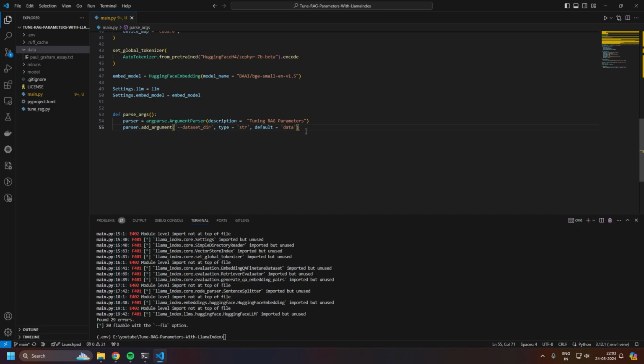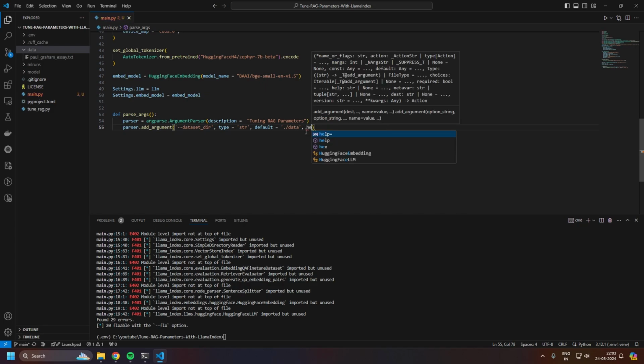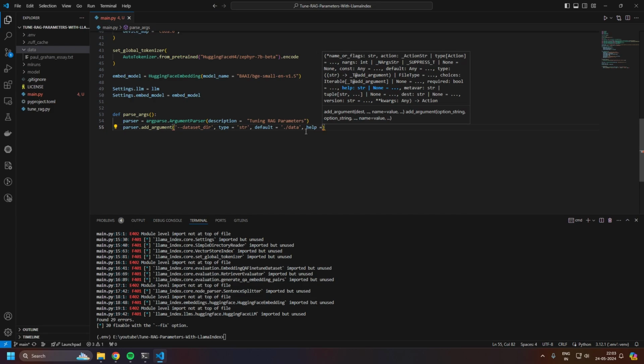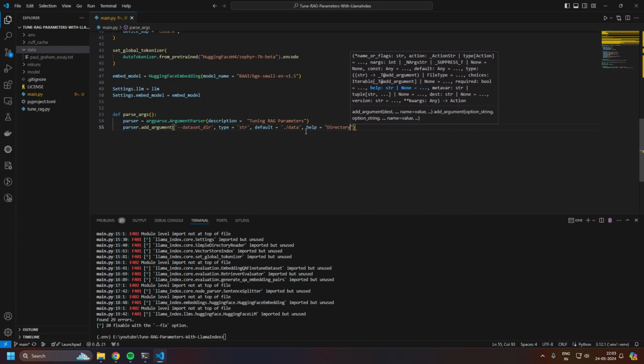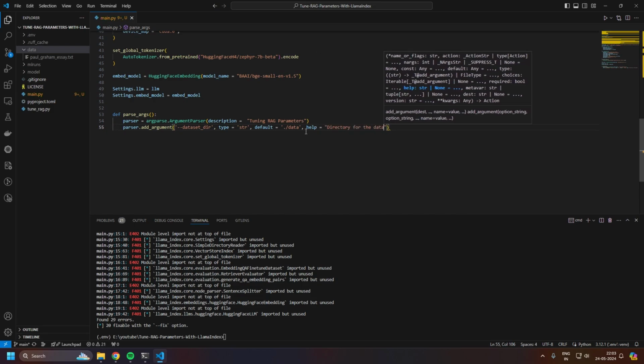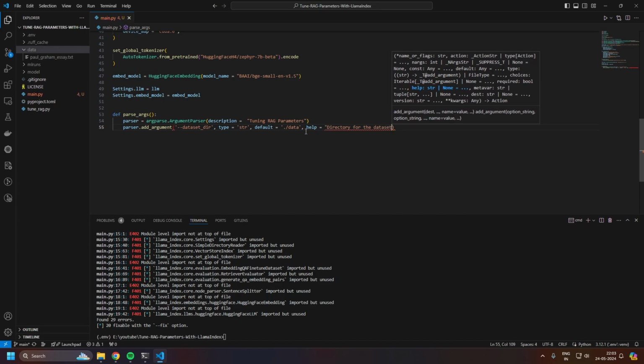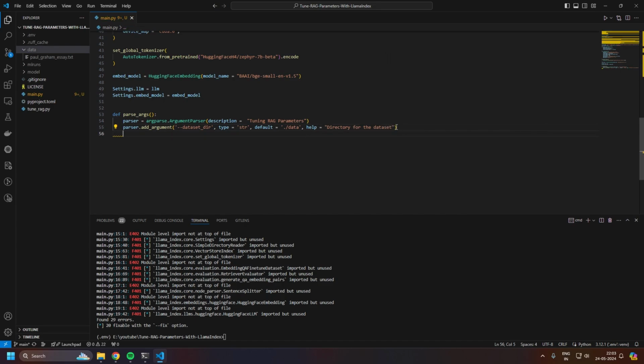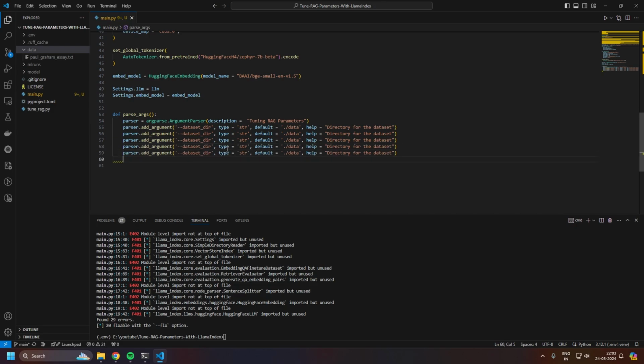Oh yeah, this alone will not work, so let's add a slash in between just to be sure. And you can also add a help flag here saying, directory for the dataset. Yeah, so let's copy it a couple of times now. I think we will need 1, 2, 3, 4, I think 5 is enough, but let's see.